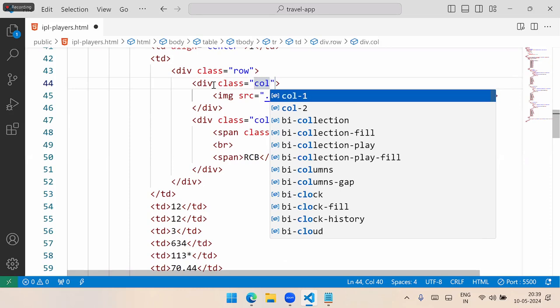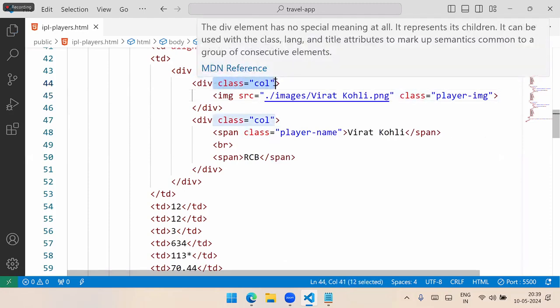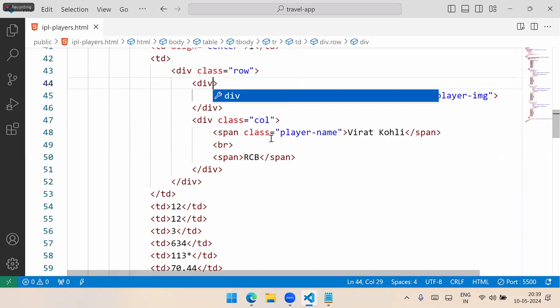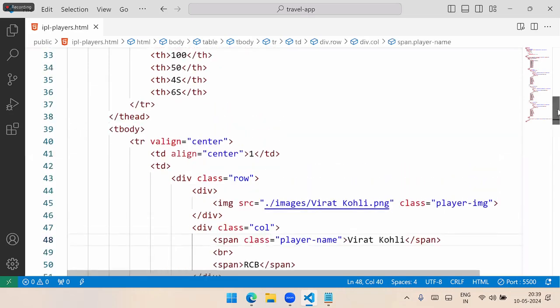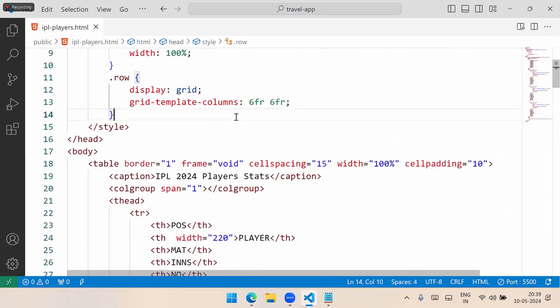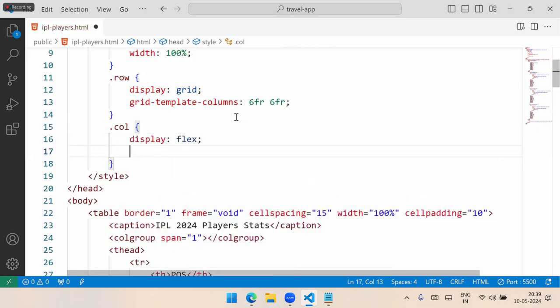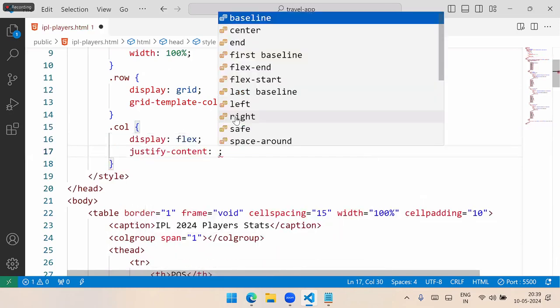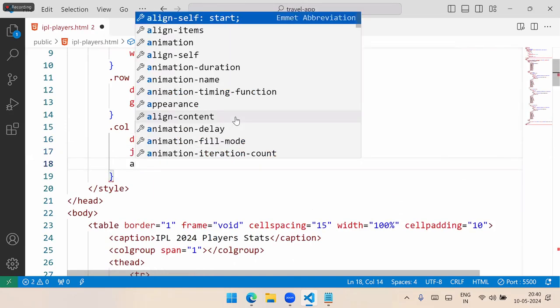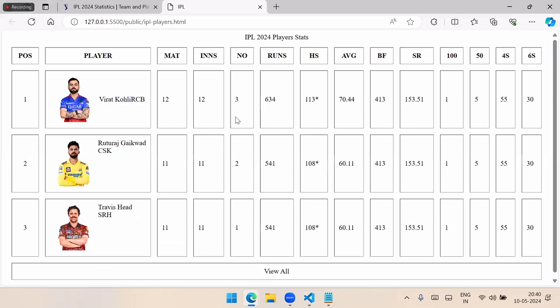Better check it's not disturbed. Image may disturb. Only this one I will keep as col. Let's put it here. What should be the col style? Display flex, justify-content center, align-items also center. It will be like this.